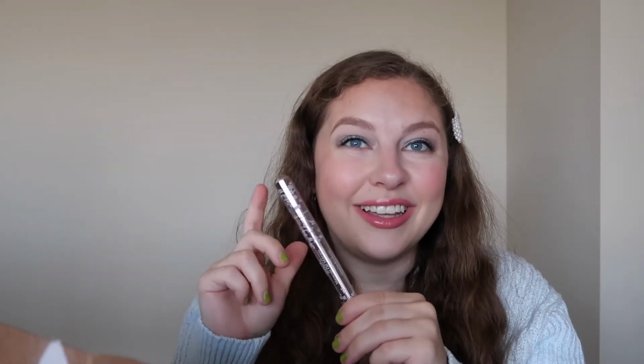So I'm very curious about this waterproof claim, because I was kind of under the impression that it might be really smudgy since there's maracuja oil in it. But I'll definitely bring y'all back into the loop when I start using this, because I just opened the Medusa's makeup one, so I probably won't get to this anytime soon, but I am very excited to have it and give it a try.